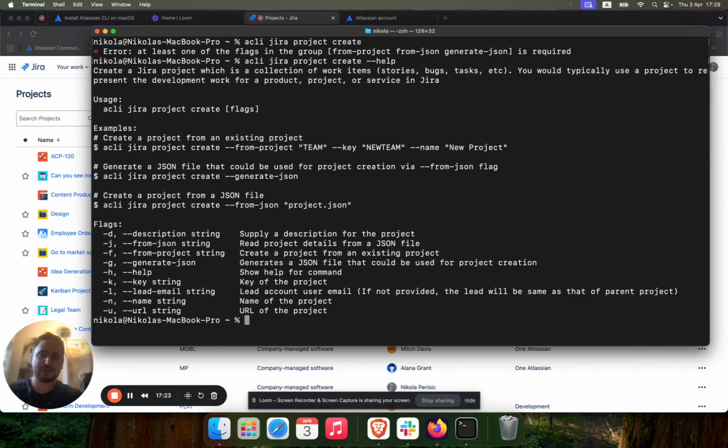Create a project from an existing project. What does this mean? This means that it's going to grab all of the shared settings from the project. But you need to be careful here. Why? Because this can only be done with company managed projects. Because with company managed projects, you can share the settings with the other project. The good side is that you do not need to configure the whole project from scratch.